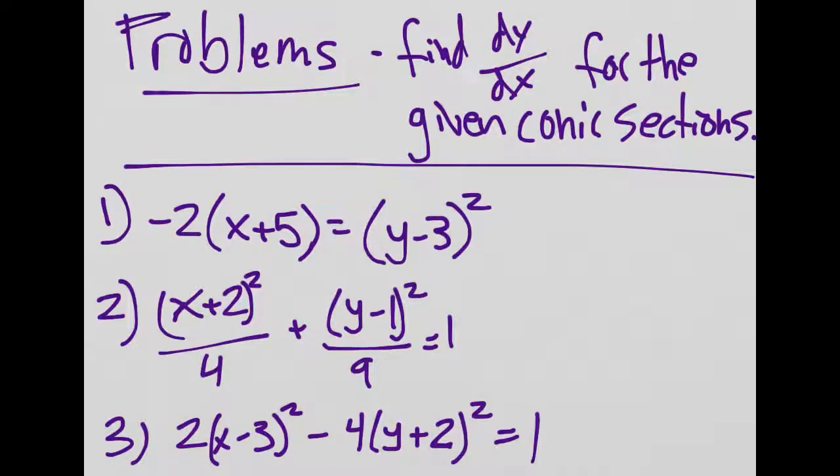What I would like you to do is these 3 problems. You should hopefully still have a little time left in class. I want you to find the derivative of each of these functions with respect to x using implicit differentiation. The first one you should recognize as a horizontal parabola, the second one you should see as an ellipse, and the third one you should recognize as a kind of goofy hyperbola thingy because of the minus in front of the y term. So, expand each of these pieces and then use implicit differentiation to find the derivatives.